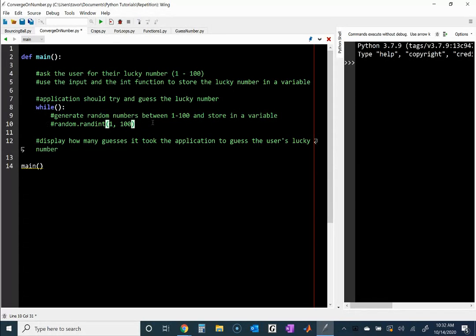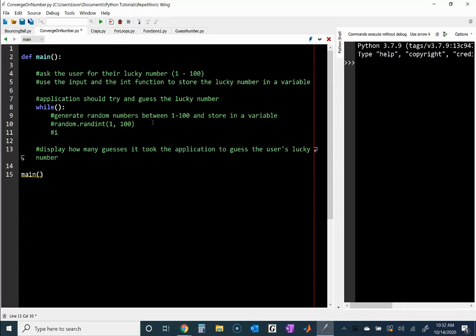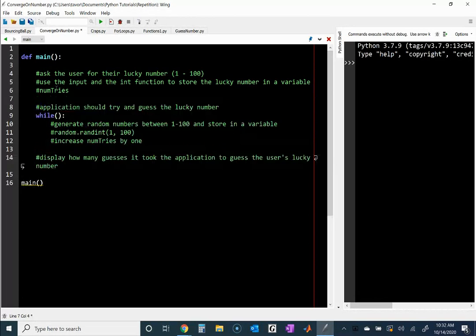And so I'll write here a comment that says increase number of tries. You can call the variable num tries, which means that after you guess, increase num tries by 1. Obviously, you need to initialize num tries to 0, because we shouldn't initialize it to anything other than that. So initialize num tries to 0.